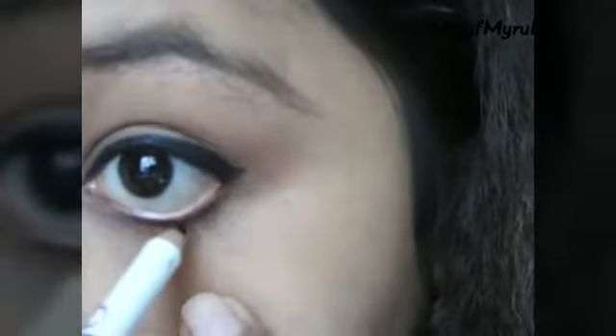For the eyes I'll be using this kajal — Casual Flower from Plum, their Angel Eyes Gold Kajal. Actually I don't like this one; I like the purple one but I can't find it right now. I have applied eyeliner and winged it a little bit. In the inner corner I'm just going to apply kajal so that there is no gap, and in the lower waterline I'm going to apply the kajal as well.